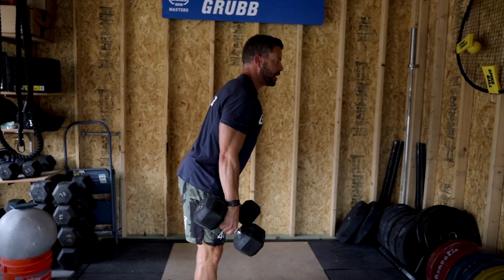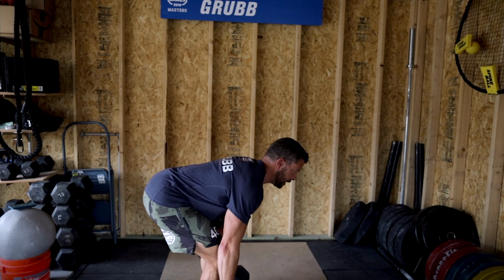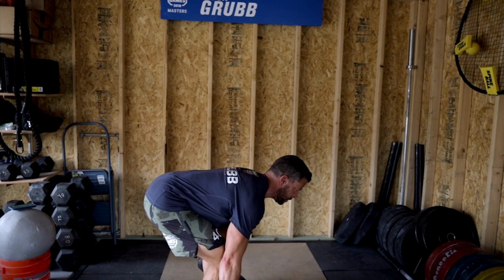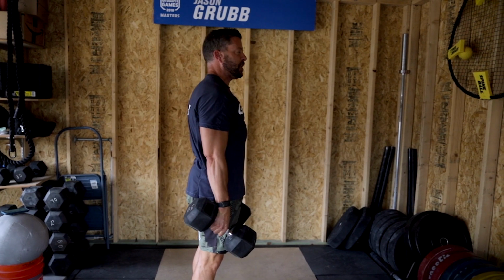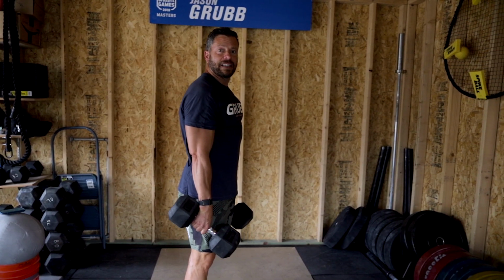Push that butt back, dropping down, letting my hips hinge, touch the floor, coming up, shoulders and hips rise at the same time, squeeze my butt, and that is my deadlift.